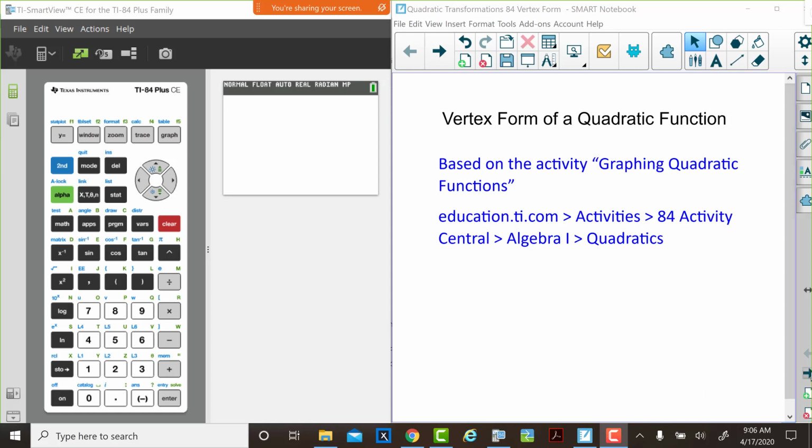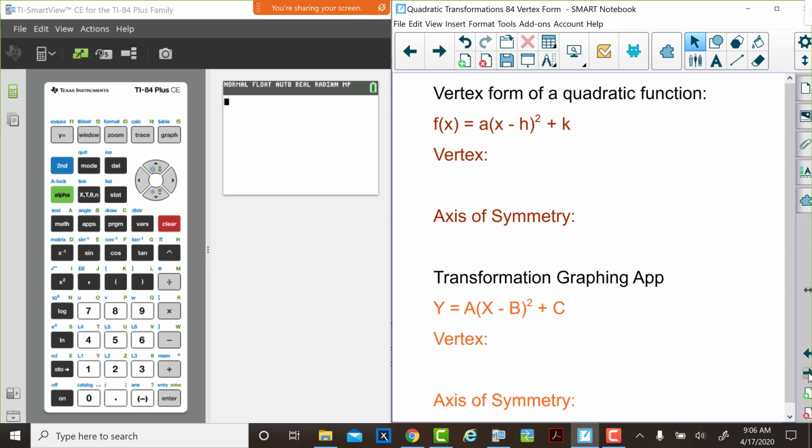To explore the quadratic function with the vertex form in this activity, we're going to think about what vertex form looks like. The vertex form of a quadratic function, as you see on the screen, is a multiplied by x minus h squared plus k. The vertex is (h, k). So Judy's going to record our vertex in this form. We can easily identify (h, k). The axis of symmetry is a vertical line that goes through the x value of the vertex, about which the parabola, the graph of the function, is symmetric. x equals h in this case.